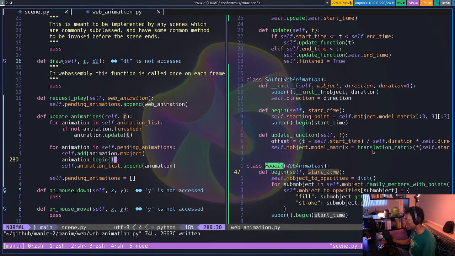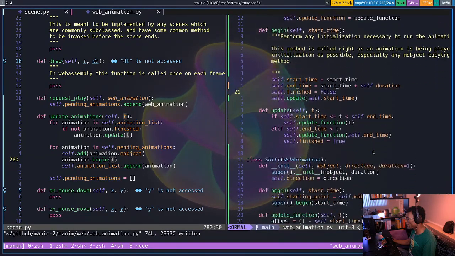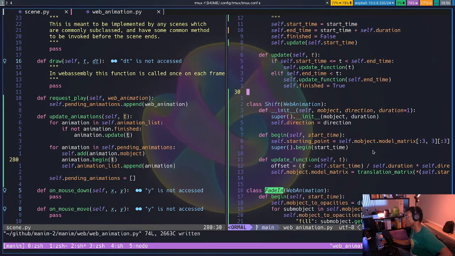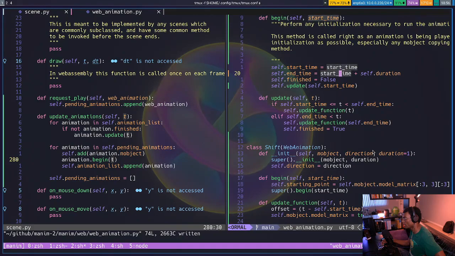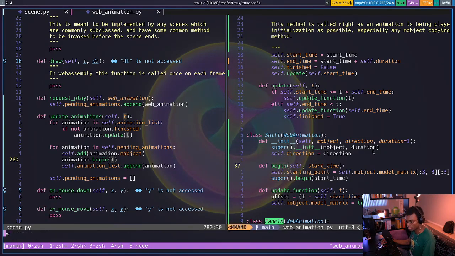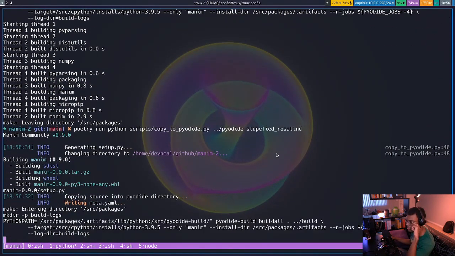Because begin now is supposed to only take a start time. That almost makes me think, if it's always going to start a start time, why is that even configurable? Whatever. I have to be really, really precise with it right now.